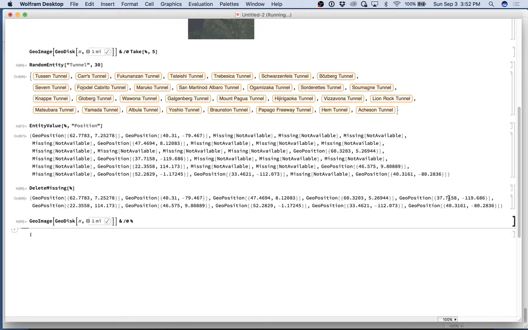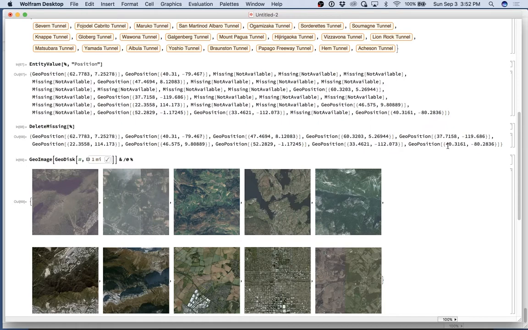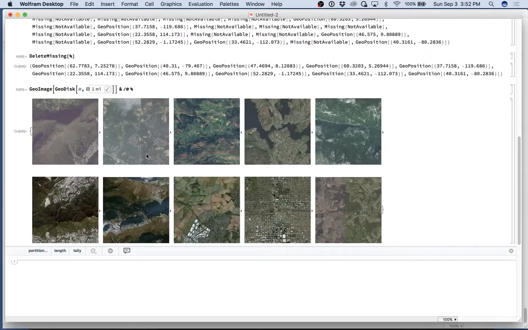So now I'm just going to do geoimages, 1 mile radius around each of those tunnels. See how long it takes to compute this. It's going to have to pull in all the data for all these places. How many of them are there? Okay. Oh, I see.